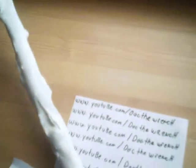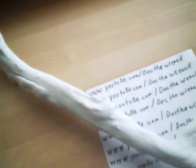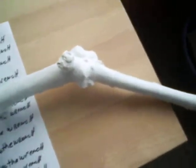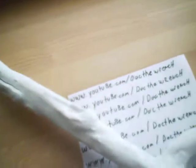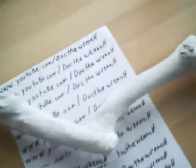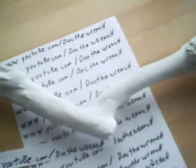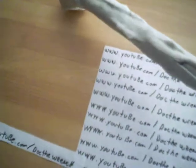Now, there are some things you do when you take bone out of the ground. When bone first comes out of the ground, it's normally not clean. They're normally bleached, mainly to kill any kind of bacteria, whatever might be living in there for who knows how long. True, the bones you see in a museum, when they're dug out of the ground, are first bleached, cleaned, scanned, checked, and then when they're put back together, they're actually discolored to look more realistic. That's what they do to the bones for dinosaurs.